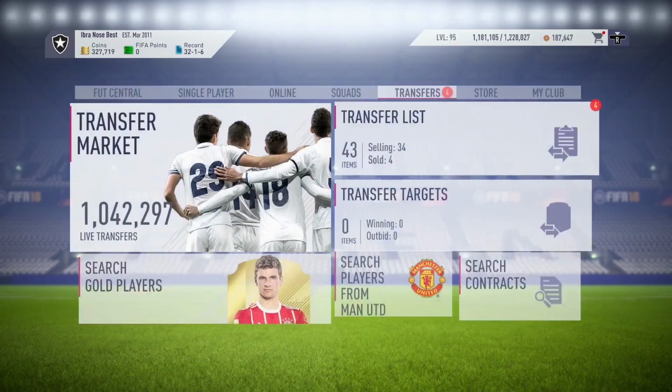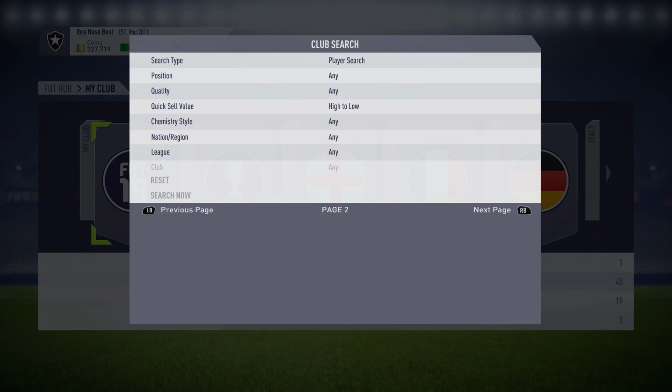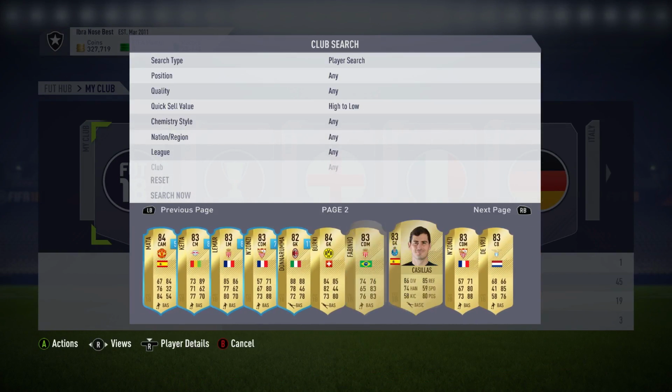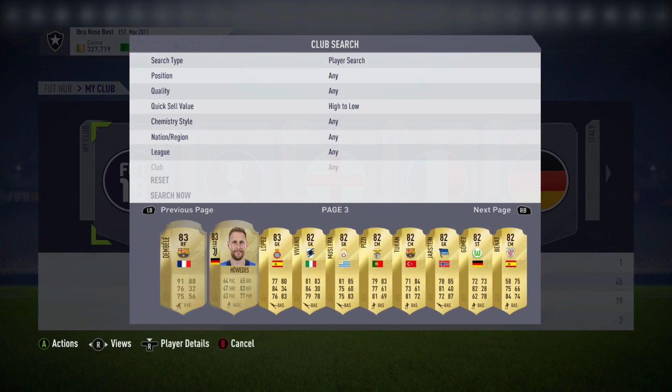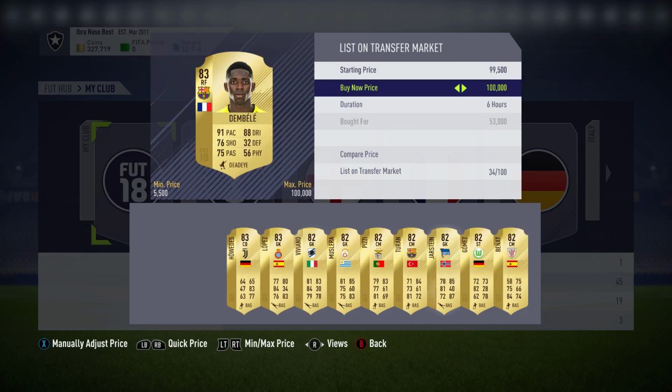What you want to be doing is getting your Manolas. So I'm going to show an example from someone in my club. I'm not going to list them because I don't really want to, but say you think that Dembele is going to go up in price, which I do think. He's got a 100k max and I bought him for 50k. So what I'd do, my aim is to sell him for around 70,000 coins at some point or another.